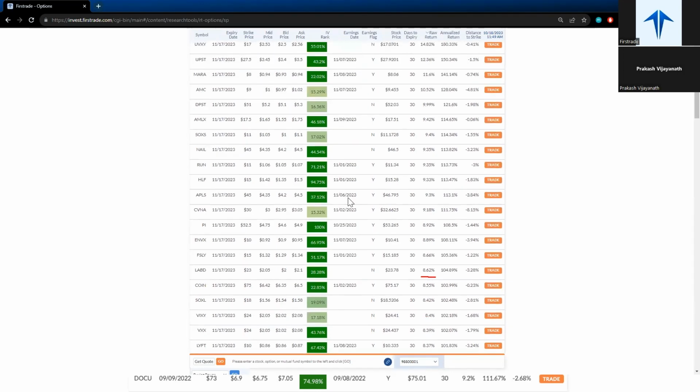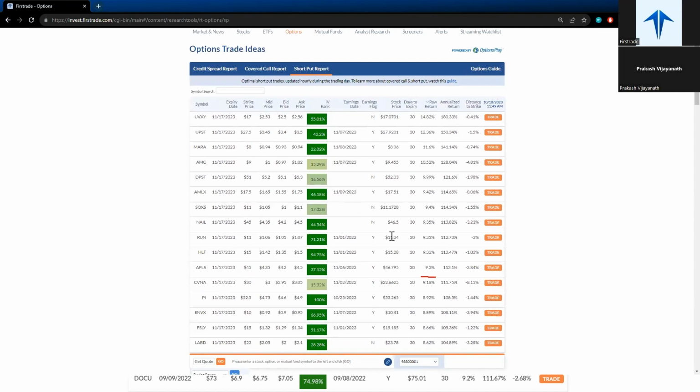So yeah, when it comes to cash secured puts, this report does make life a little bit easier, but don't simply decide that you want to sell a cash secured put because you see a stock at the very top of this report. This should be used more as a search feature, where if there is some stock that you've done a lot of research on and you've done your due diligence and you are interested in a long-term bullish opportunity, this is where you'd want to utilize this report. Okay, so with that, I'm going to open the floor to any questions that you may have. So please use the Q&A window for that. Thank you.